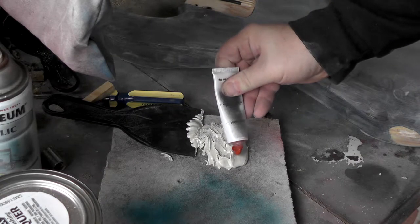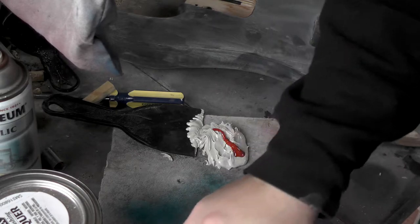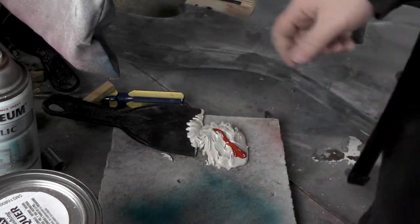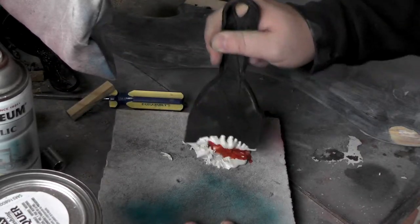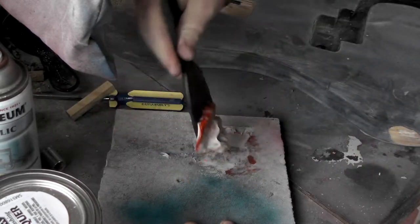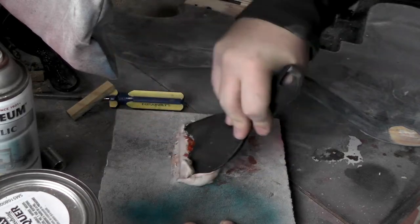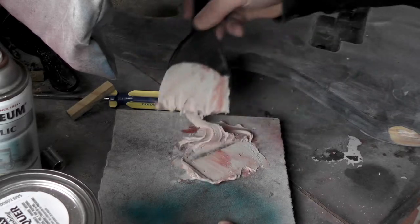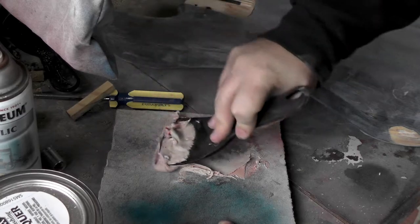So putting the hardener onto the Bondo, which I also warmed up, just use a little strip. Now this is a little bit overkill. I use a little bit extra hardener because I want to get that Bondo to set and dry faster. You have to chop it in there a little bit and then press down. Just push really hard and mix it. Make sure it's very, very well mixed, because anything that's gray basically will never dry. Anything that's red is going to dry really fast, so you have to mix it up and make it into a sort of pink color.